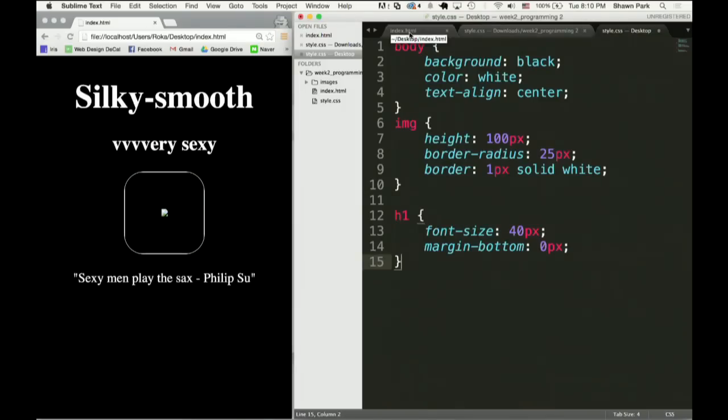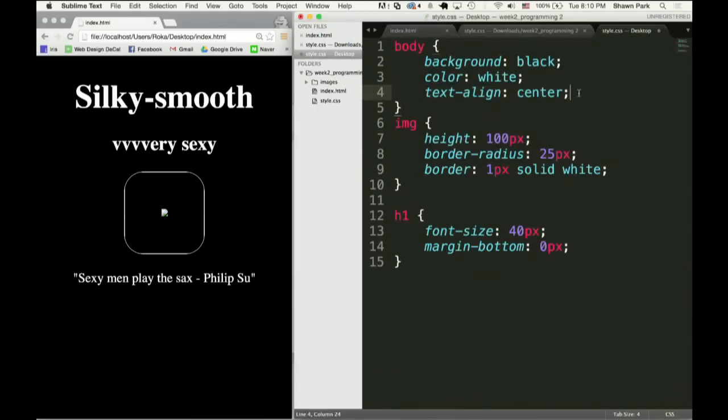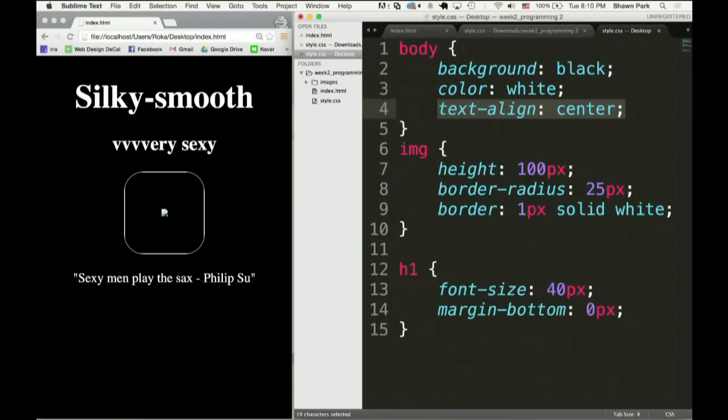Can you explain a little bit why the text align attribute affected the image file as well? Okay. So remember the way our HTML structure is set up, everything is within the body. So when you do text align, it's kind of weird, but you guys will end up seeing this a lot. Text align, for some reason, not only aligns the text in the middle, but it also aligns the images.